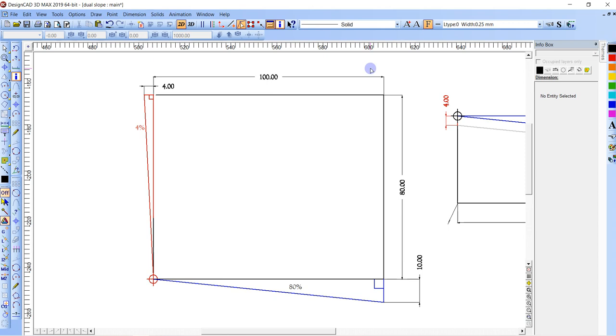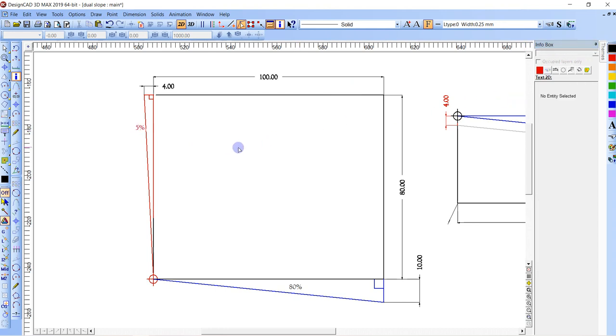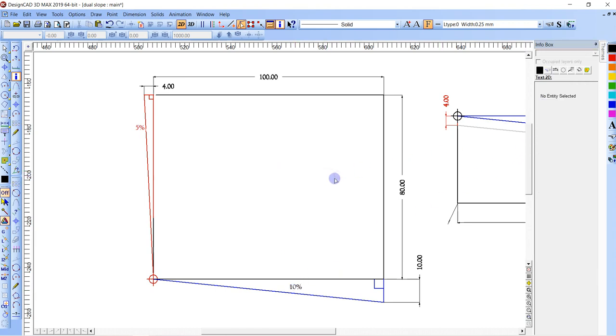All right, good morning. This video is going to show you how to set up a single slope laser, how to orient it, and how to slope it, how to calculate the slope and orientation so that you can catch a whole dual sloped plane. And in this case, I've got, that should be 5%, I think, right? 4 divided by 80, that's 5%, and then 10 divided by 100 is, that is not 80%, that would be 10%. All right.